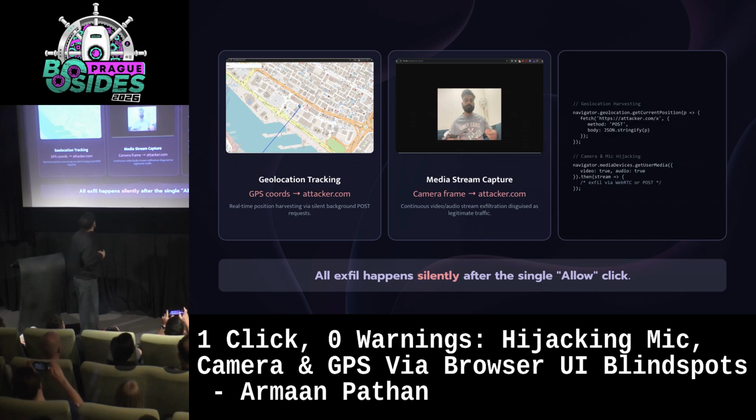Once you have given the permission, it will start tracking you, showing that this person is here, and if you move, it will show that this person is moving, until you close the browser or tab completely. It will continuously click photos of the user. I was just sitting randomly and it started clicking photos of me. Similarly, it also performs recording if you grant microphone permissions.